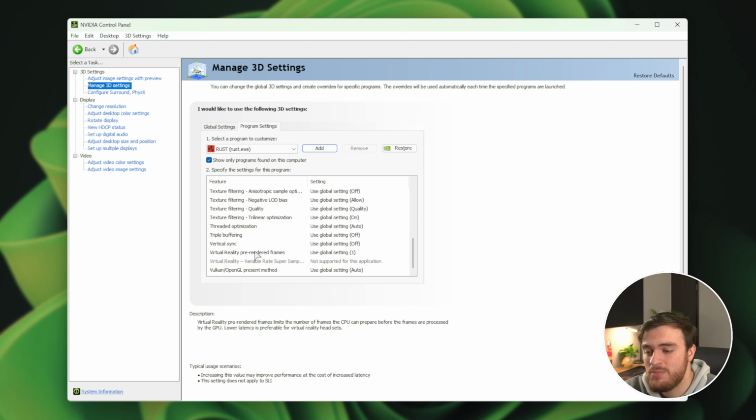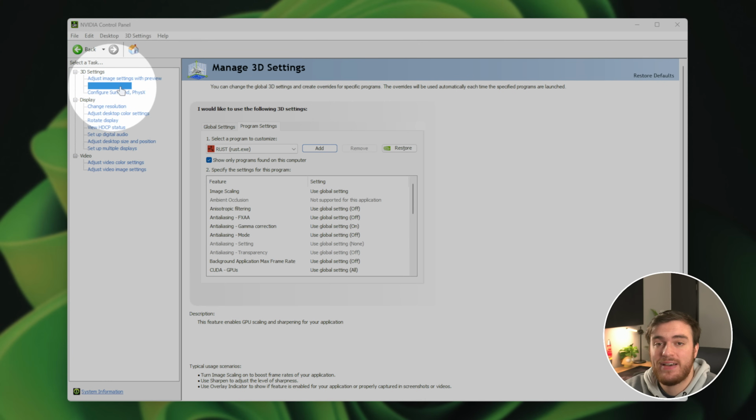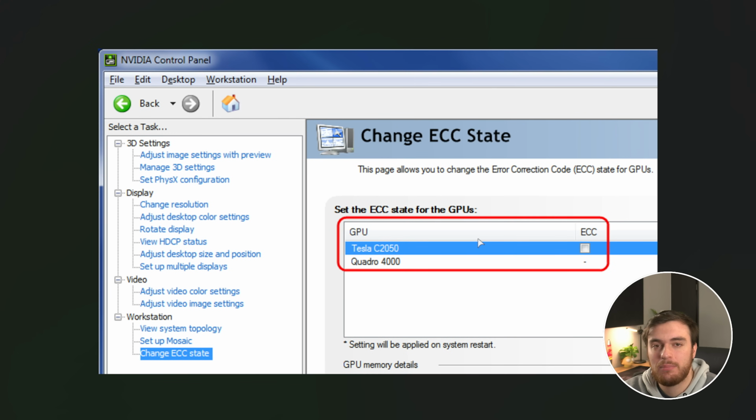We've practically run through everything we need here for the most part. This next one I'll have to pull up a picture of, but if on the far left over here you have an ECC option, you should see something like this. Tick boxes next to your different graphics cards.